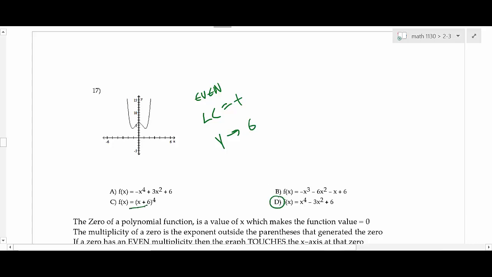Now let me ask a question on this one. Why would it not be this? Let's see if we can understand this. Now a fourth power is always going to do that kind of thing right there. But what does that x plus 6 do to this thing? What kind of transformation is that? That's like left 6, isn't it? So there's nothing being moved to the left 6 on this. And if you multiplied this out, you wouldn't have a y-intercept of 6. You would have a y-intercept of 6 to the fourth power, whatever that is. Okay, so that's the idea.